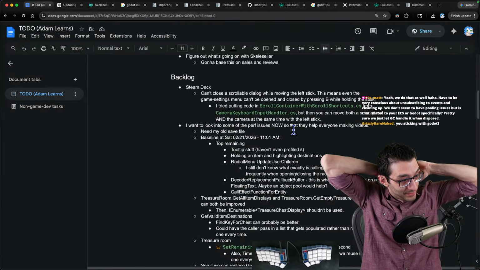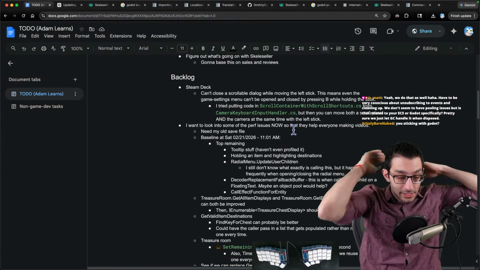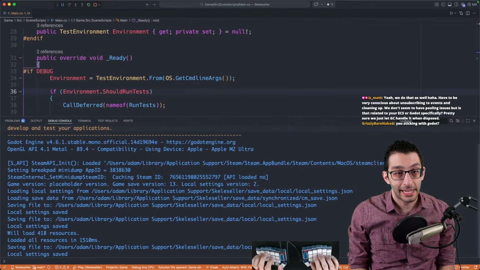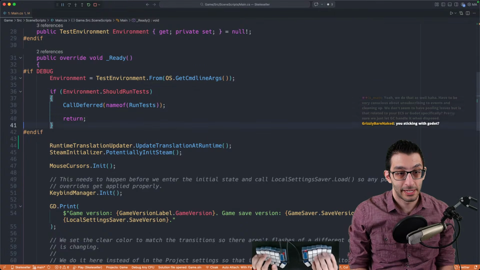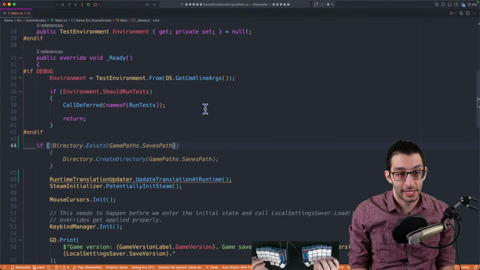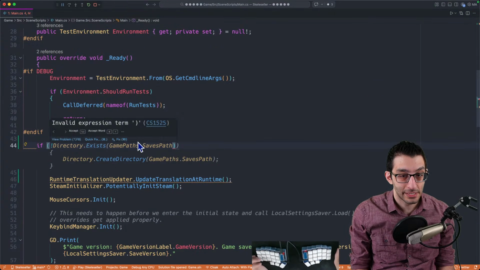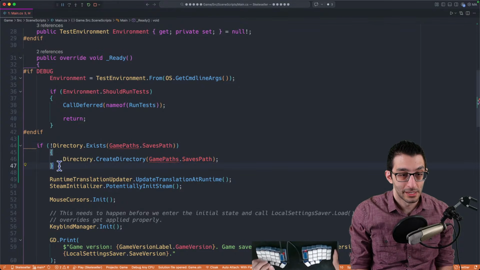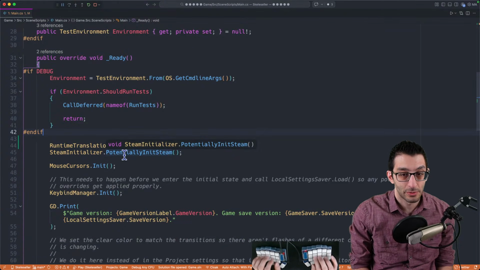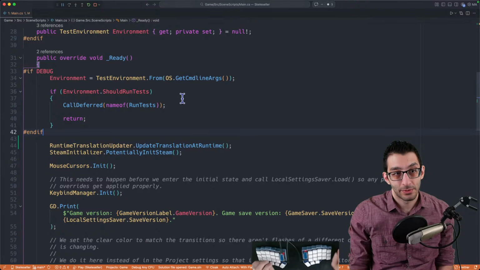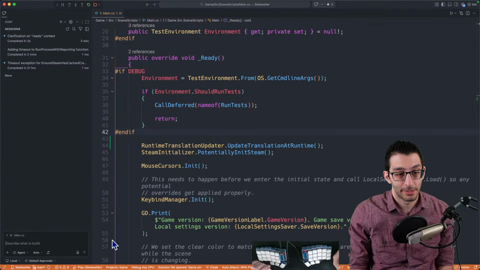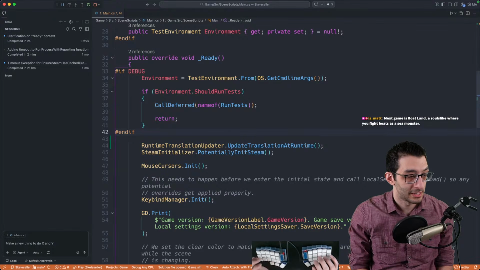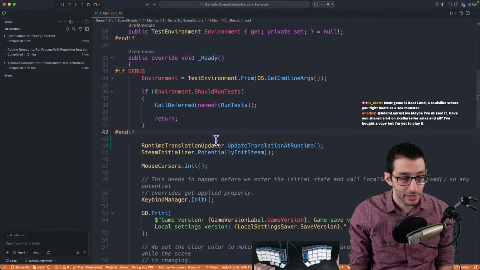At least not directly. AI focuses in, as in actually using AI agents at some point. The AI I've been using for pretty much all of Skeleseller has been: I type like if, and I've got something in mind, and if this is what I want, I'll press tab and I'll use it. But otherwise, I just write almost all the code myself. But for the next one, I'll probably use this view and type something like make a new thing to do X and Y. I'm gonna stick with Godot, yeah, and C#.